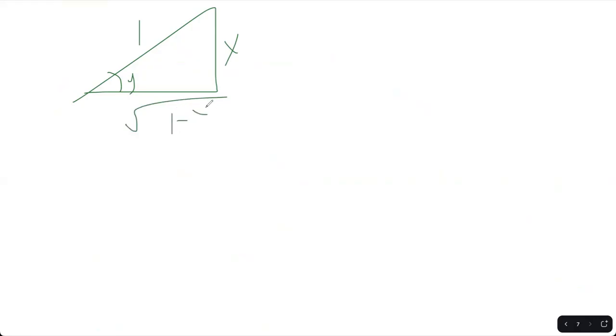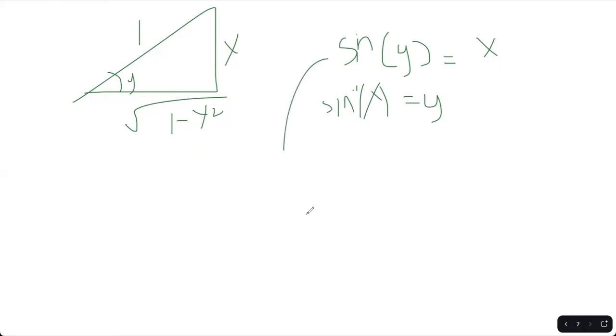Like I promised, we're going to get back to the proof for the inverse trig derivatives. We start with y as the angle and x as the ratio of opposite to hypotenuse, x to 1. This becomes 1, square root of 1 minus x squared. And we say sine of y is equal to x. That's basically what we're doing because we said sine inverse of x is equal to y. So we're basically taking the sine of both sides, and we get x is equal to sine of y.